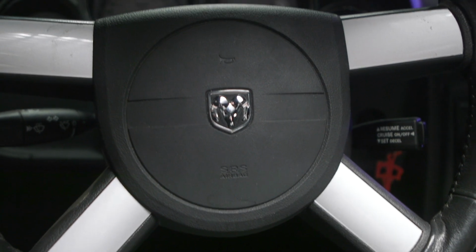So the one thing that is kind of weird, in this era, Dodge seems like they had yet to figure out their own branding, which I'm, of course, referring to the Dodge Ram emblems all over not only the early 2009 and 2010 Challengers, but literally their entire lineup. If you bought a Dodge Nitro or an SXT or anything like that, they all had the little Ram logo, even the Dodge Grand Caravan. It was like they didn't really get their own branding.